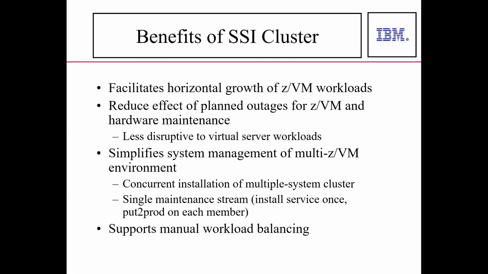There's also a single maintenance stream. So in an SSI cluster, you would install service once on one member in the cluster, and then you could potentially test it on that member. You would put it into production individually on each member. So one execution of service to get service installed, and then that service is basically available to any member in the cluster where you're linking to, in this case, MAINT730's minidisks. That's where the alternate service location minidisks are. And then the put-to-prod process, which runs separately on each member of the cluster, takes those service components and moves them out into the production runtime locations, which are typically on the res volume for that particular member. So that makes service much easier as well. And it does support the manual balancing of workload across members in the cluster.